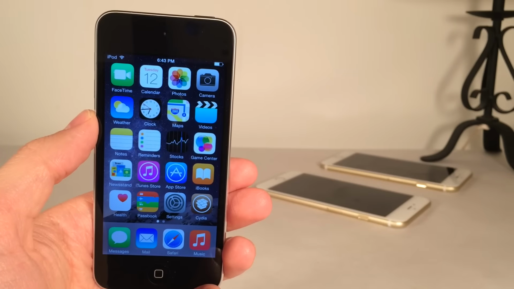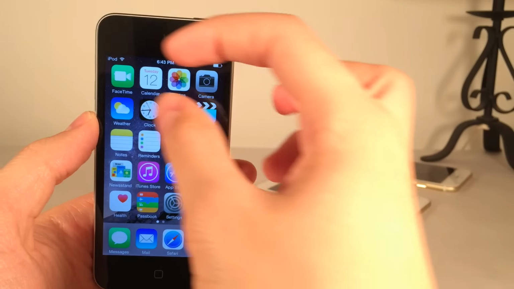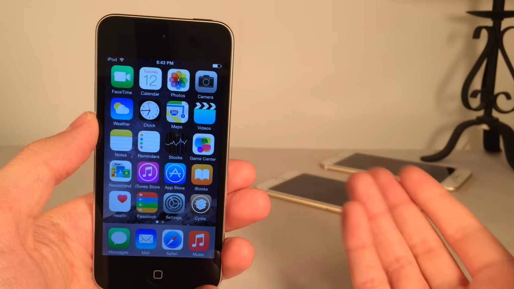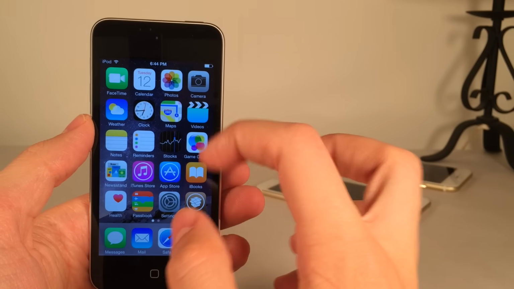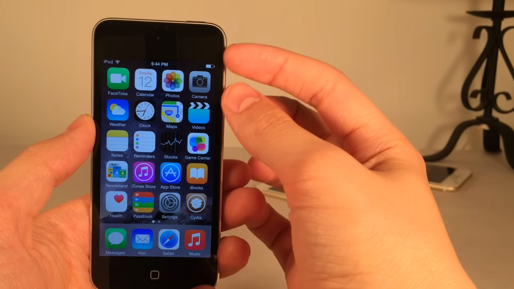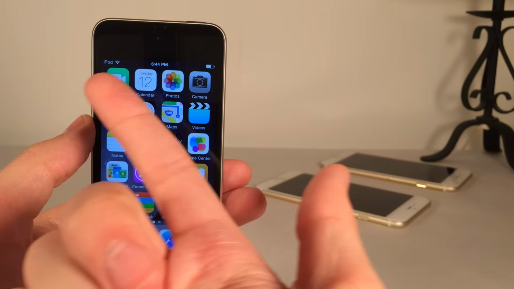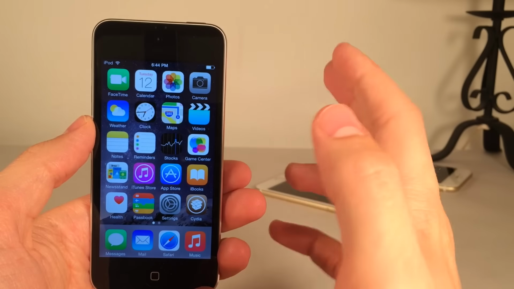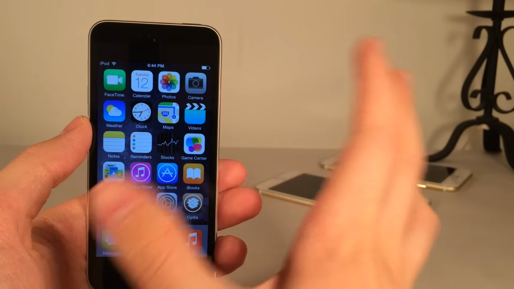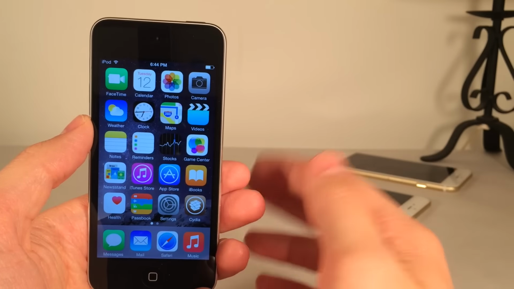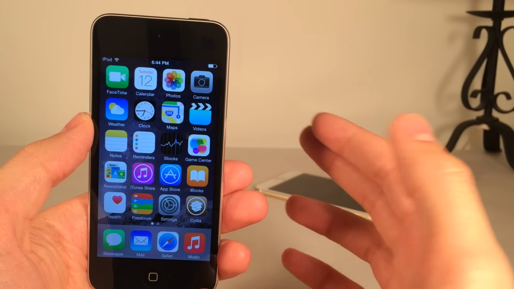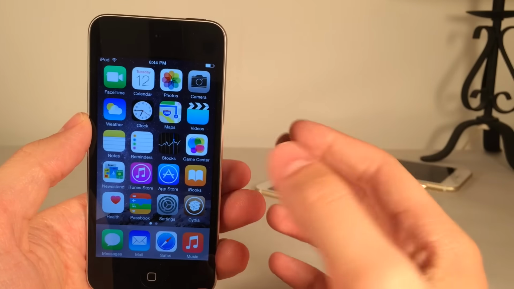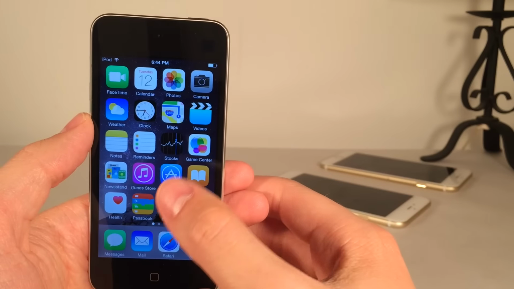Next up, we have Fairy Dust. This one's available in Cydia for free. And this tweak will allow you to change the color of the bar at the top of the screen when you're in a phone call. So if you're in a phone call and you're browsing through your device, you're not inside the phone view, you're going to have that bar at the top of the screen that says touch to return to call, and normally that bar is green. Basically, this tweak allows you to change the color of that bar to any other color that you want. I know that's maybe a very small percentage of the people who want to do this, but who knows? Maybe you constantly are using your phone when you're talking on it, and maybe you just hate the color green and you want to change that.